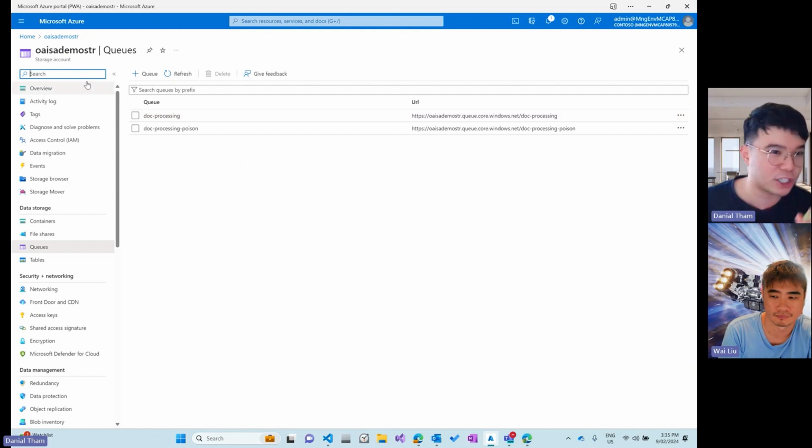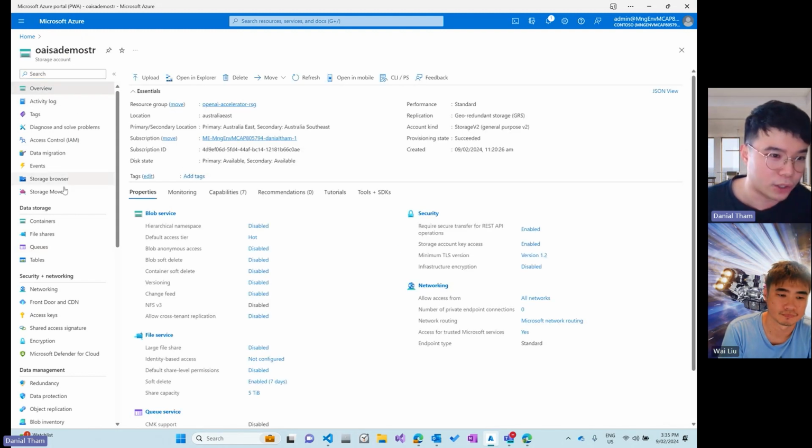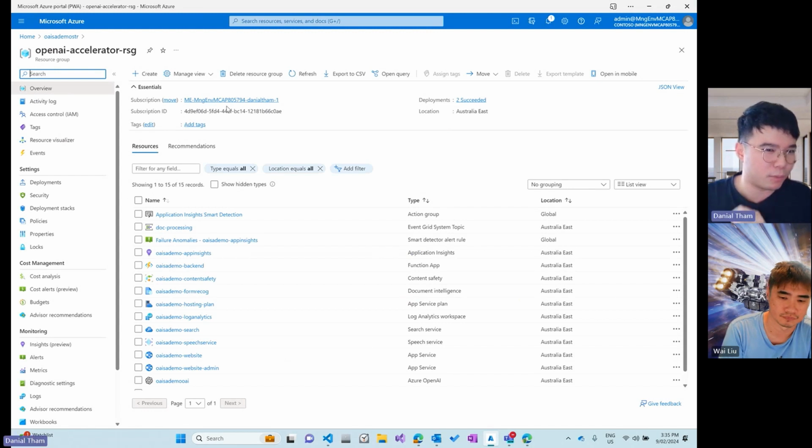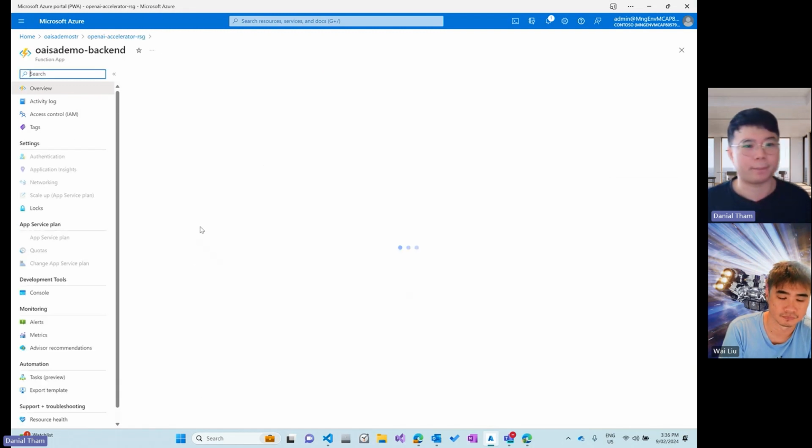Then a function reads from this queue. The main logic to break everything up into chunks and index the data happens here in this function app.